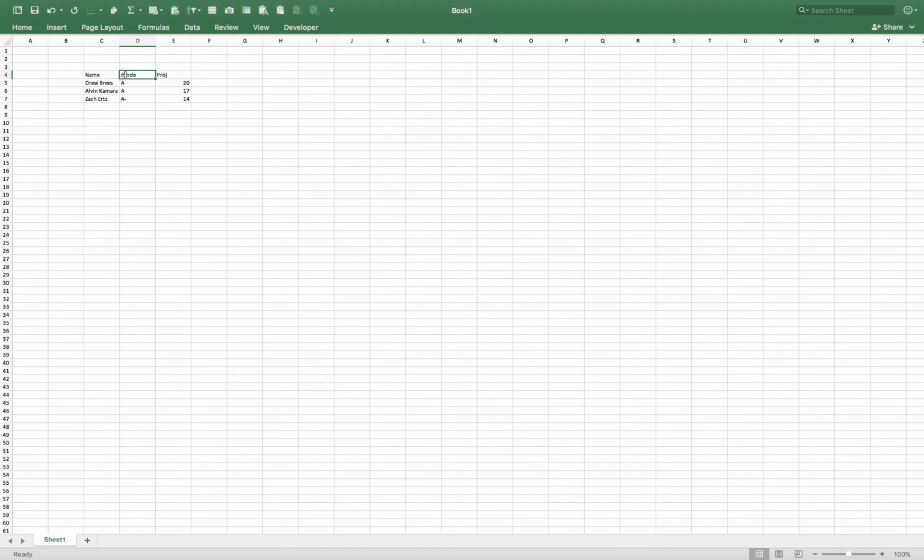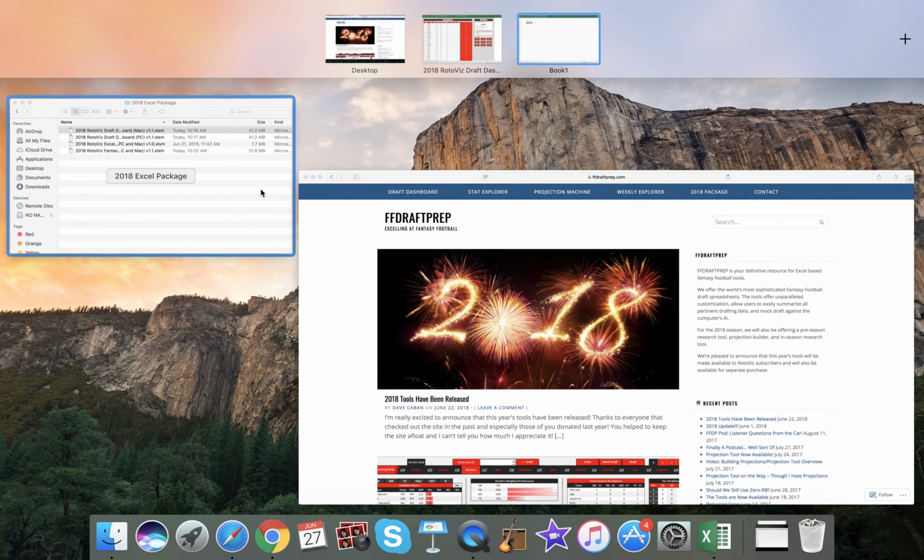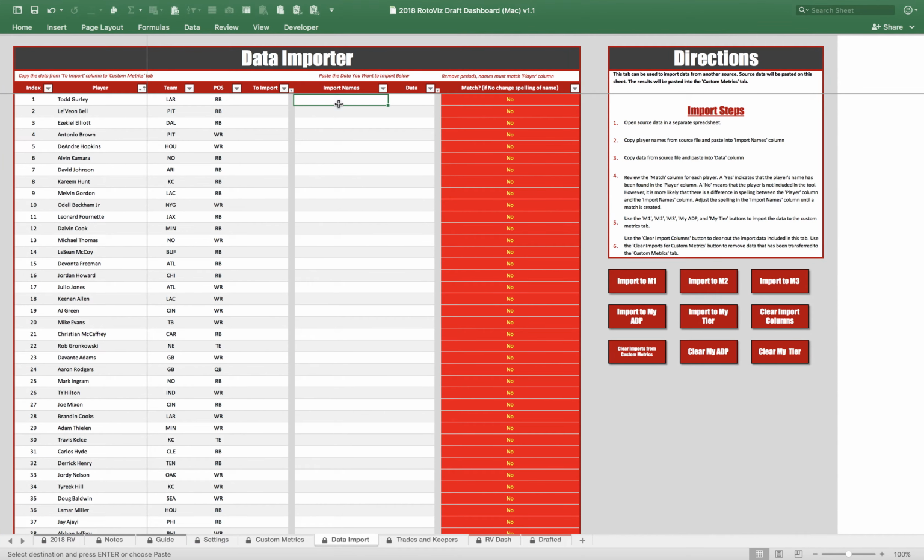What you would do to import the grades easily is take your information, so you would take the player name and the metric that you want to import, and paste them into these columns here. If you want to do it nicely so that everything still looks nice visually, you can paste the values. As you can tell, I don't use this computer that much for Excel. So anyways, paste those in. If you get a yes, you're cool.